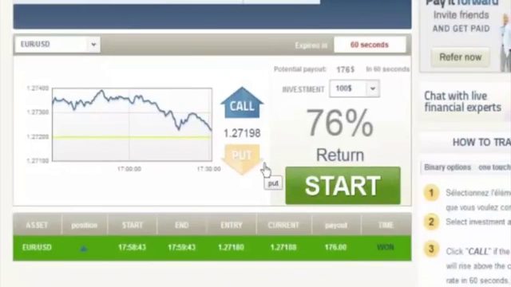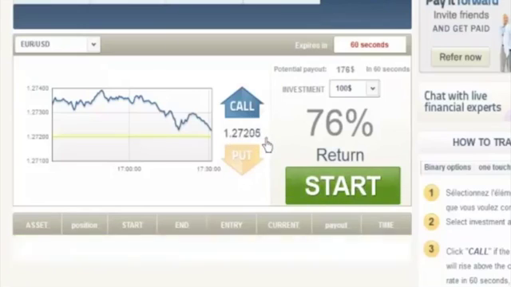Again, I'm just kind of watching the numbers for a minute or two at the most, and trying to get the highs and the lows. So here I am. I'm looking at the numbers right now. 1.27198. I'll kind of see if that's a high or a low, and then I will select call, for it to go up, or put, which means it will go down, based on what I'm seeing this number do. 1.27198. We're still there, so we're going to just hang out a second. This is one of those things, sometimes a little bit of patience. Oh, now it's going up. That's high, or as high as I've seen it in the last couple of minutes. So let's see if it drops back down. Well, now we're down to 1.27184. So it's dropping down a little bit. 1.27176, so it's dropped down even more.